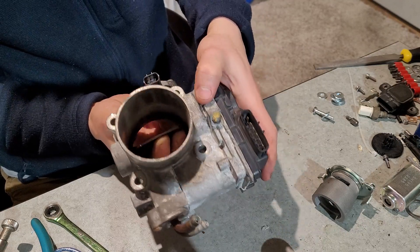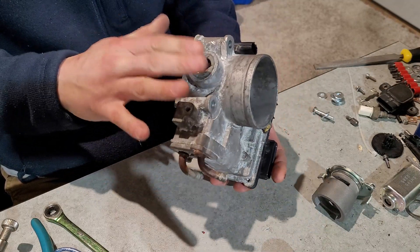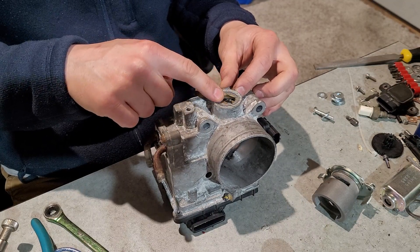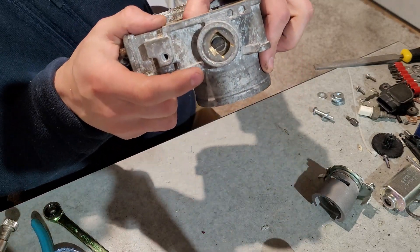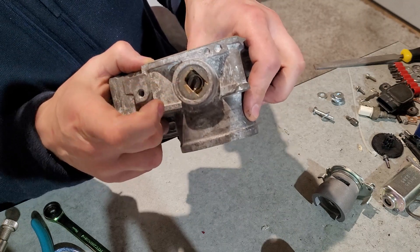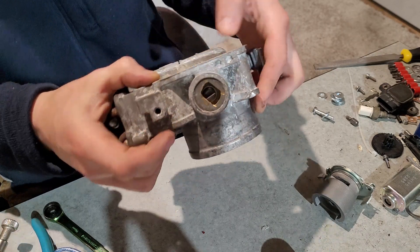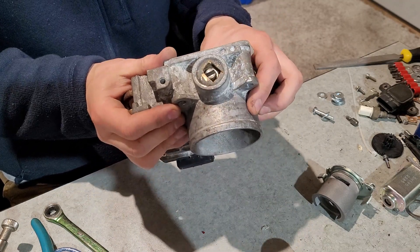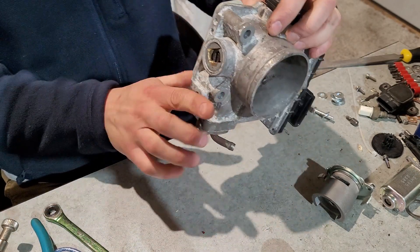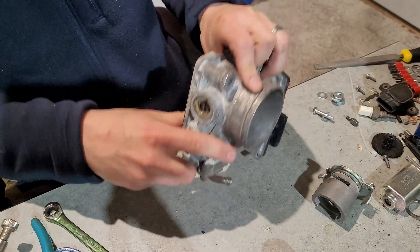So this side is off-limits for putting a cable on. This other side looks more promising. There was a black brass bushing and plug, and you can see there's a shaft that comes through there — sealed off normally. I hacked that out with a Dremel just to see what was going on, thinking I'd have to weld something onto that shaft, but it looks like something I can work with. I needed to come up with a way to make it so a cable can pull something and turn the throttle shaft.